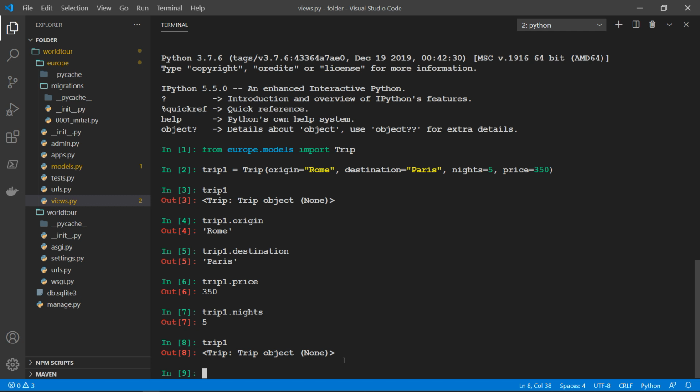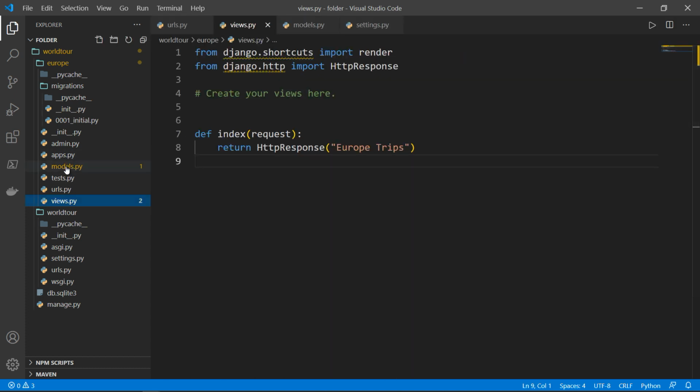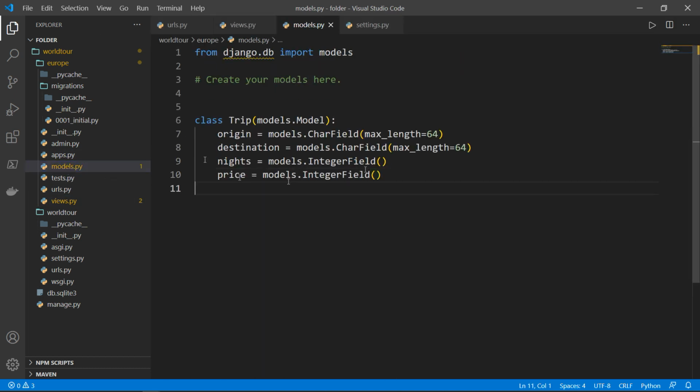Okay, and we are going to do this by changing models.py. So let's exit this for a moment and open models.py. Inside our Trip class right here, we will define __str__. And I have a video on the __str__ method versus the __repr__ method. You might want to check that out. Self as a parameter.